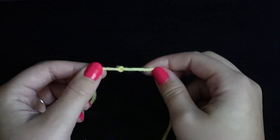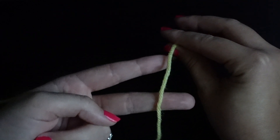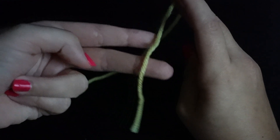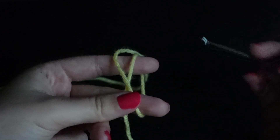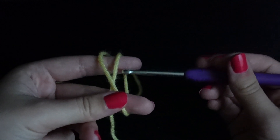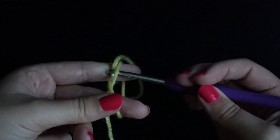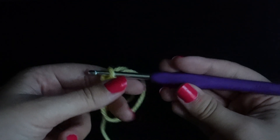Now let's go right into the magic ring. This one's a little bit more complicated, but once you do it a few times you can get the hang of it. Grab the tail end of your yarn and do a peace sign on your opposite hand. Have the tail end there, kind of hold it, and wrap that working yarn around the two fingers to make an X. Then take your hook and go under the lower piece of yarn here and grab the one that's on top.